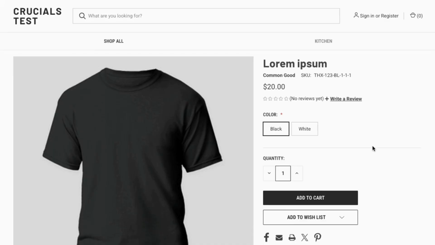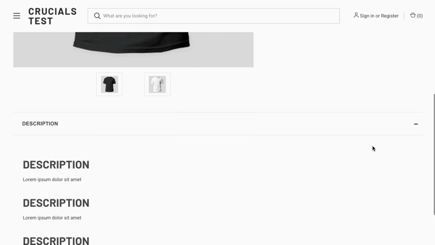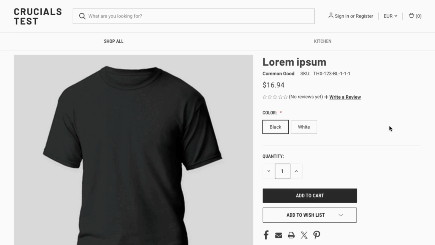Ever noticed how shoppers browse your product page but overlook the Add to Cart button? When the button blends in, it's easy to miss, and that small gap can cost you a sale. That's why we built Crucials, an all-in-one BigCommerce app with 30+ tools to enhance your store and boost conversions.